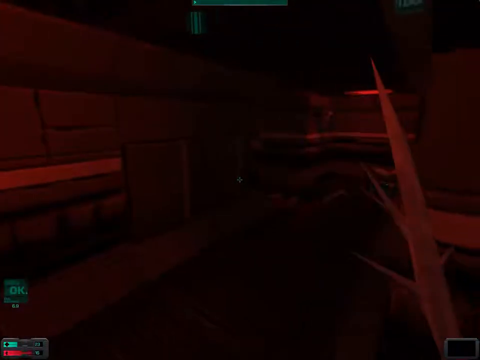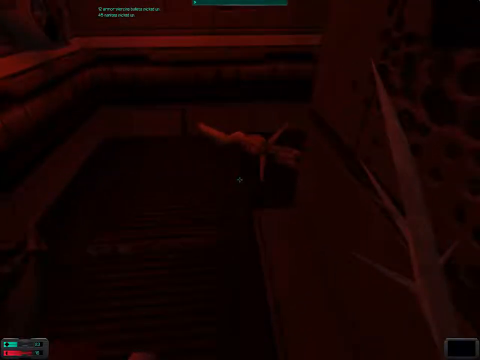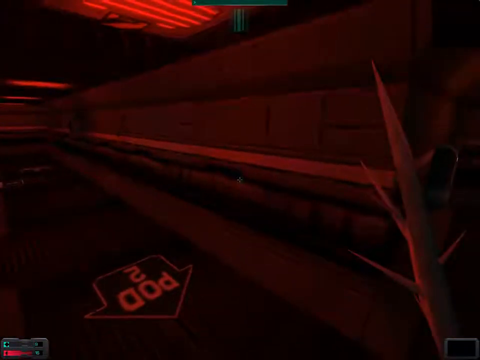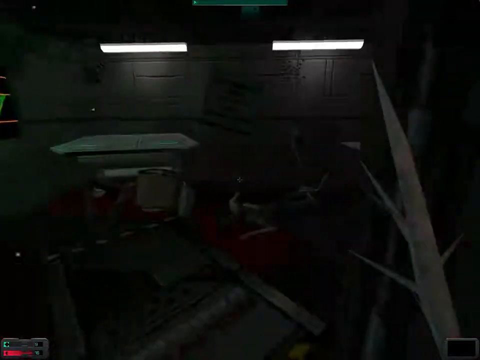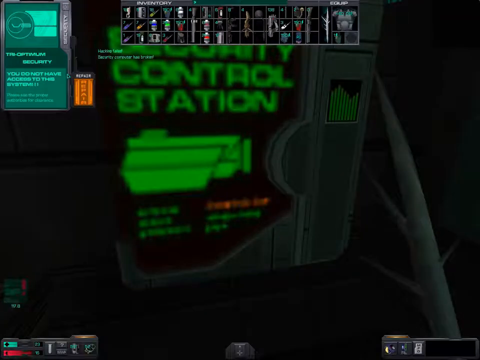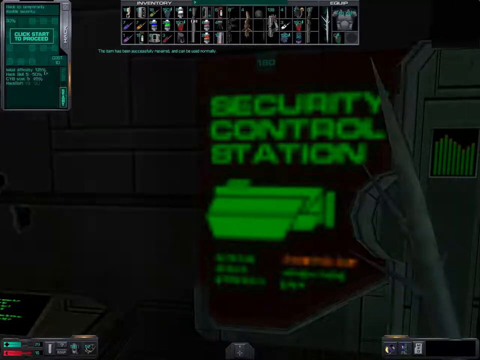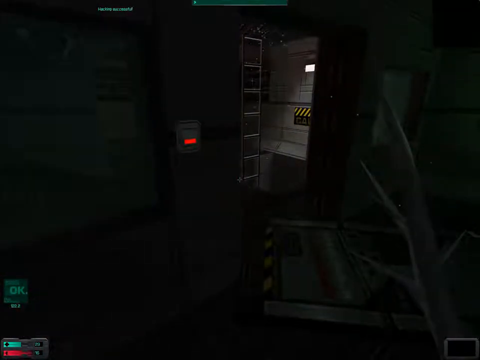Also, we should probably use the crystal shard to conserve ammunition. Scheiße! Shit. Okay. We are going to need to hack the security system again. Maybe use some meta, I suppose. Shit. Scheiße. Security system offline. Okay.